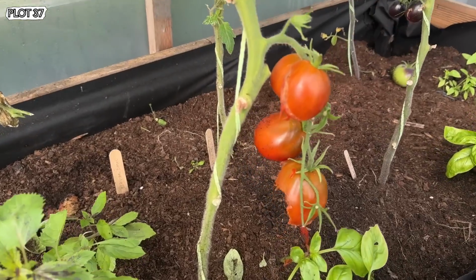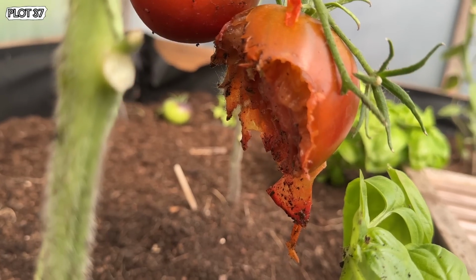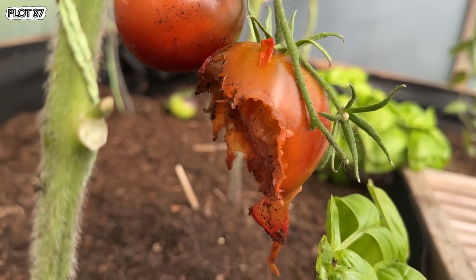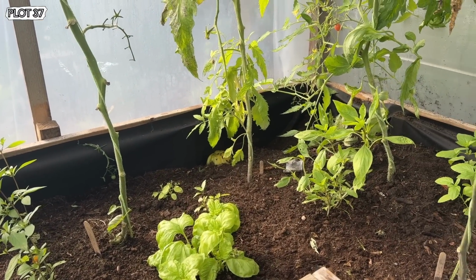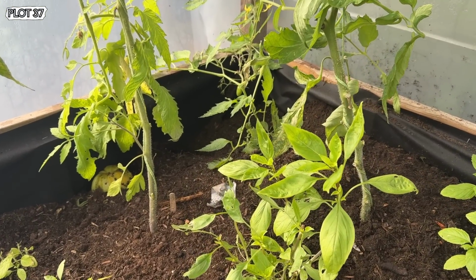The oddly shaped Japanese Black Truffle that I was saying was so nearly ripe has been ripped to shreds. Most other things, you can see there's one on the ground over there, they've just pulled them off and they haven't even been ripe. You see there's been a lot of digging in that back corner there. They have come in the door and then tried to dig back down through, and it hasn't worked. It doesn't mean that they haven't caused a load of destruction. So what am I going to do?